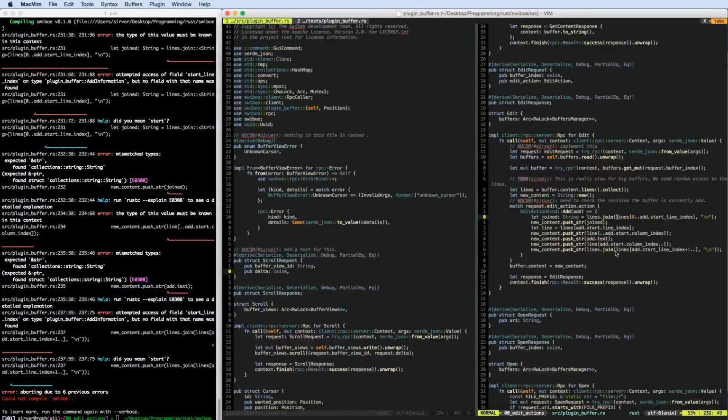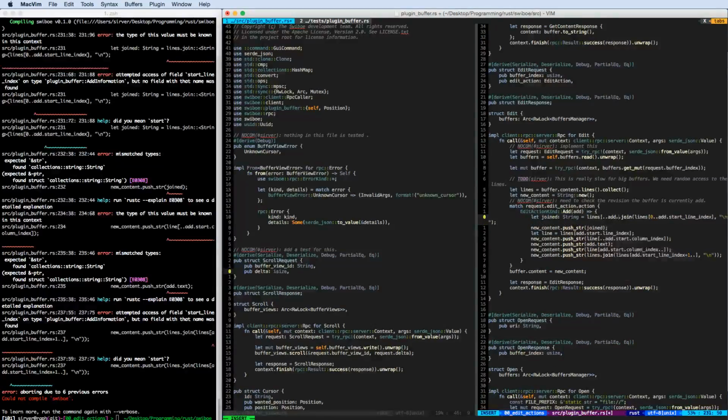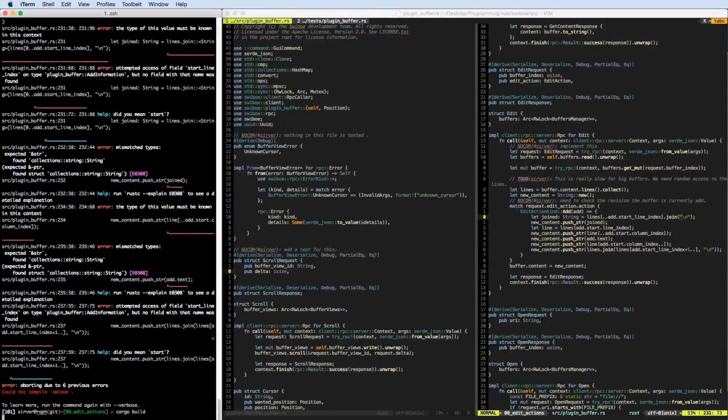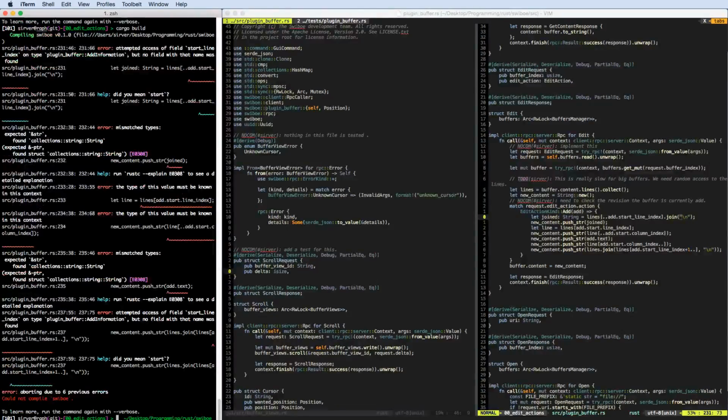Oh. Oh, I'm confused this morning. Start line index. Then join, and we join it. That's what we want, right? That is actually what we want. Nice. Or at least a little nicer.